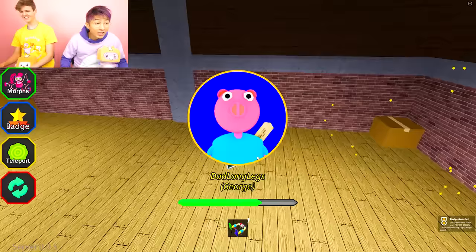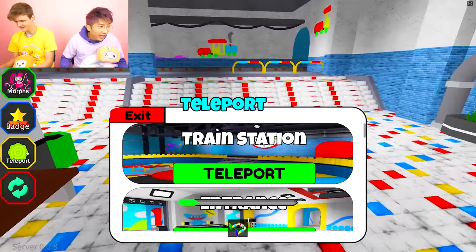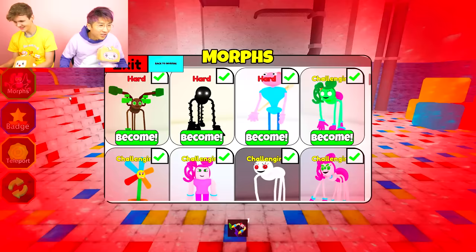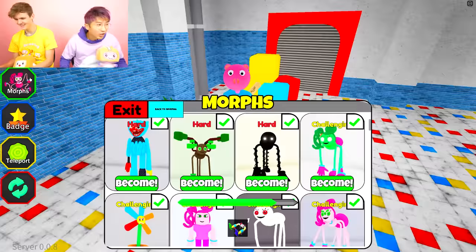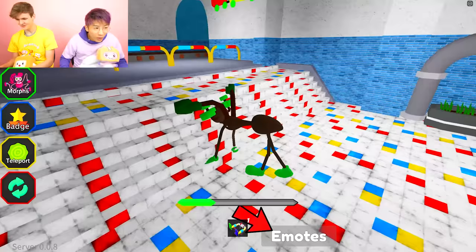Where do we go now? All right, keep looking around. Just show off the morph really quick. I'll look at it really quick. This one's okay. I like the crazy Mommy Longlegs one more. Like, this is like sticky Mommy Longlegs. Yeah, you're right. Pretty crazy, huh?